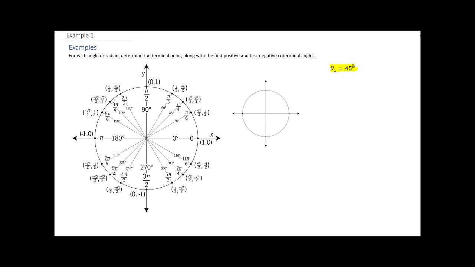So now, finding the terminal point is really easy for this, right? 45 degrees, where is that? We've got a unit circle. Boom, it's right there, right? There's 45 degrees. The radian measure is pi over 4. So if it said find the radian measure, we could do that. So that's really easy. There's our answer, right?